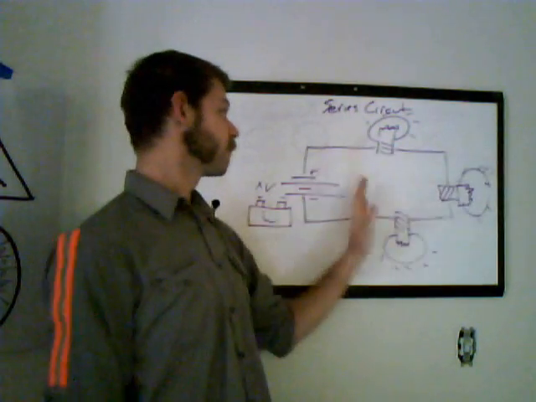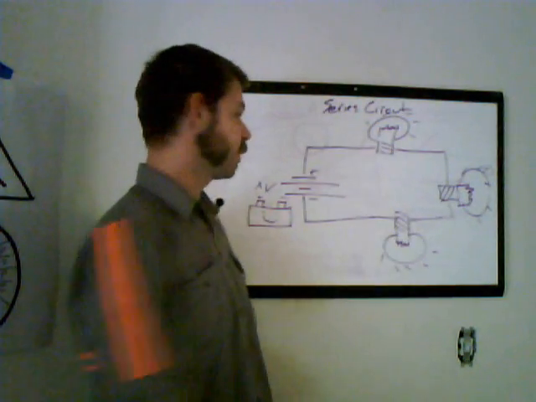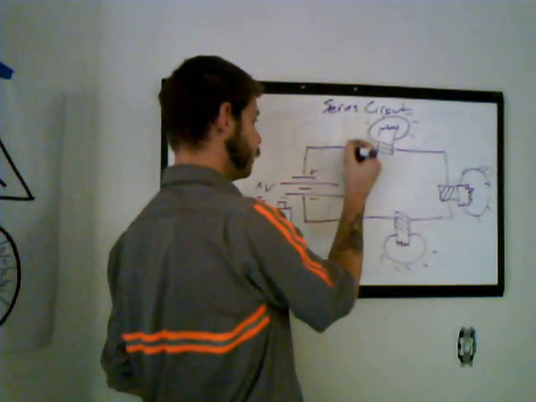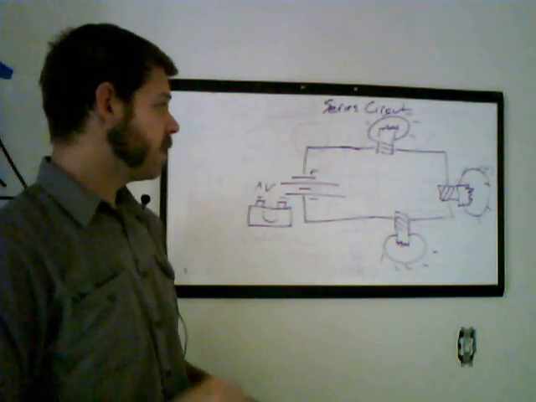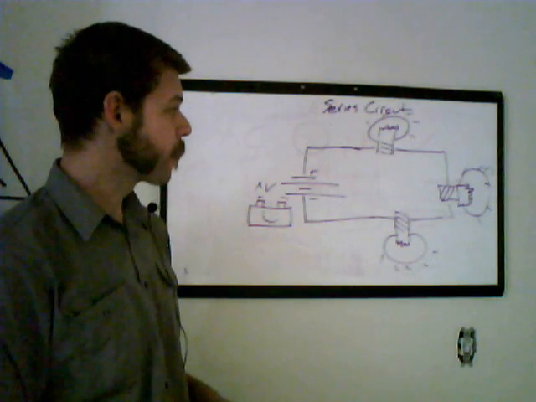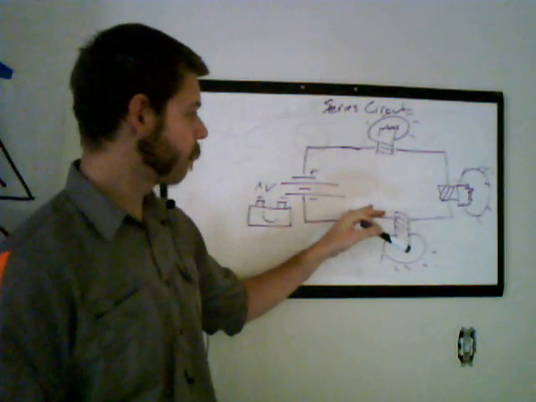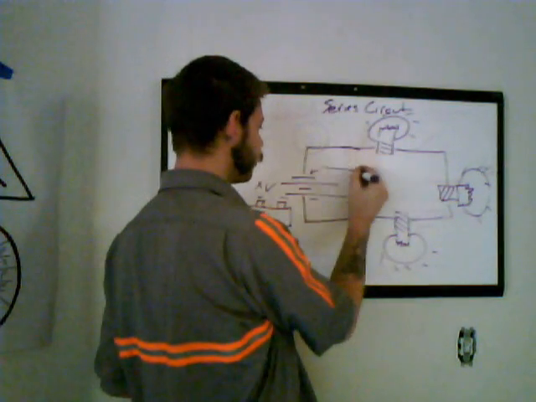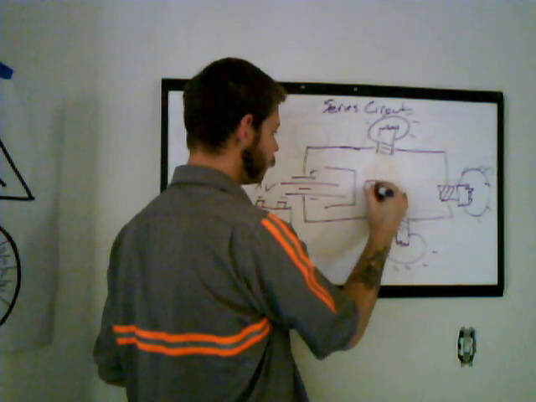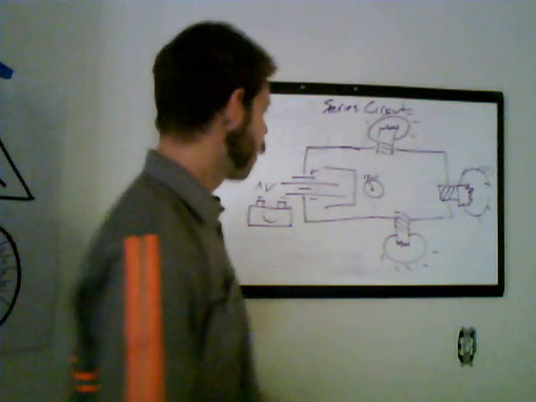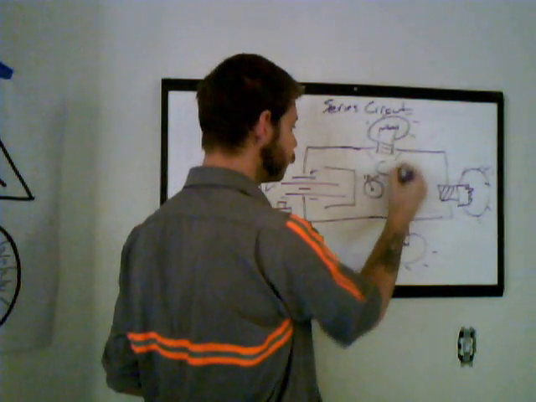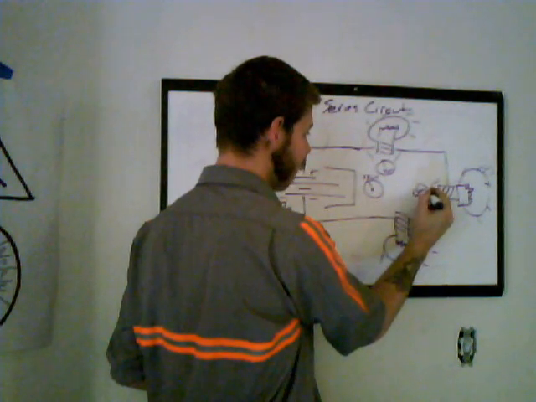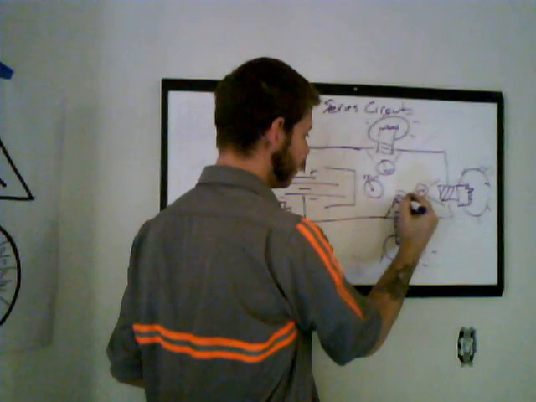So, series circuits. If they're all in series, that means that any break in this circuit, say there's a break right there, will shut everything down. It also means that the voltage throughout this circuit will be different. Let's say you put a little meter through here, you read 12 volts, and that's right there. You put a little meter right here, it's going to read 4 volts. A little meter here, it's going to read 4 volts. A little meter here, it's going to read 4 volts. Okay?